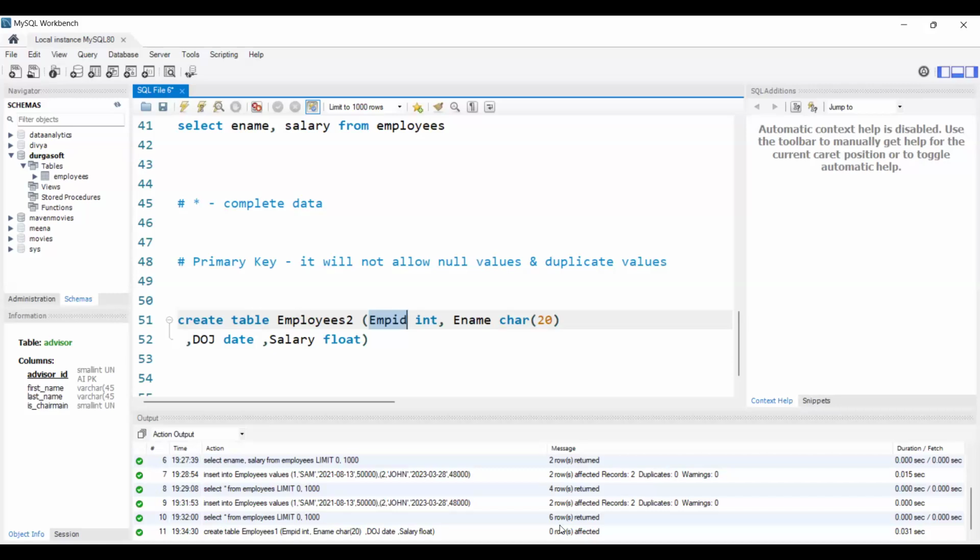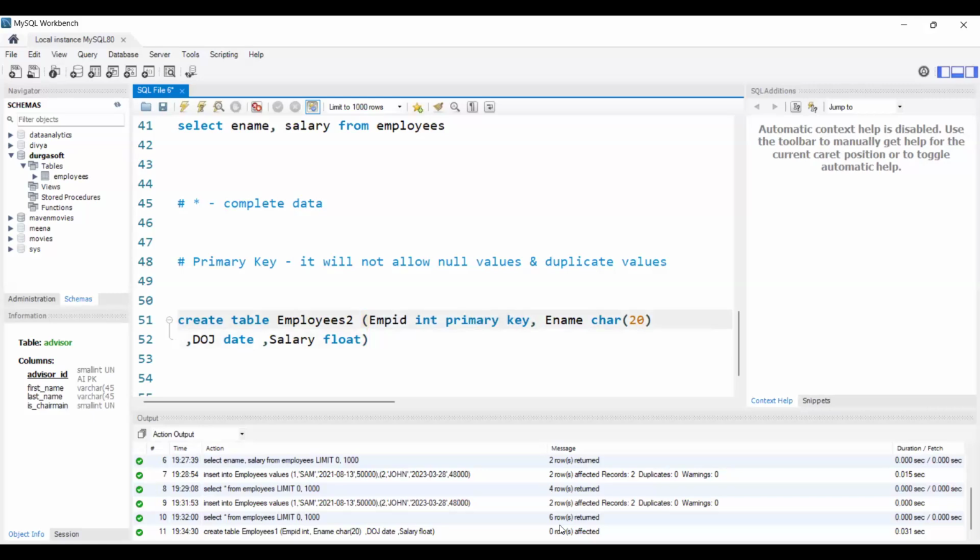We have to define that after writing employee ID and after declaring the data type. We are writing int here, right? After that, we simply write the primary key keyword. By writing primary key here, we are defining primary key for this employee ID column. This is how we define primary key.